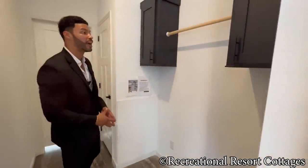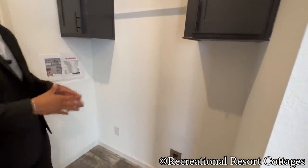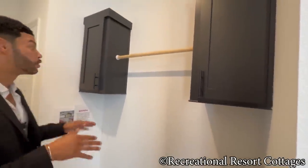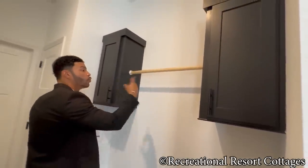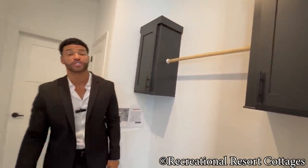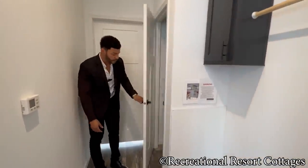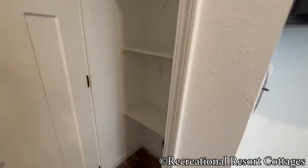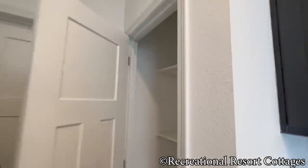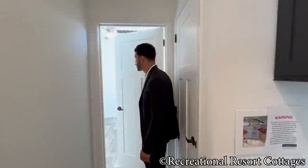The side-by-side washer and dryer area is great. Most of the time in single sections you get a stacked washer and dryer — with this you get the side-by-side with additional cabinetry on each side with a wood rod to conjoin them. Rather than leaving bare space here, they've also added an additional storage closet. That is a great feature. And this is what you came for — the primary bedroom.